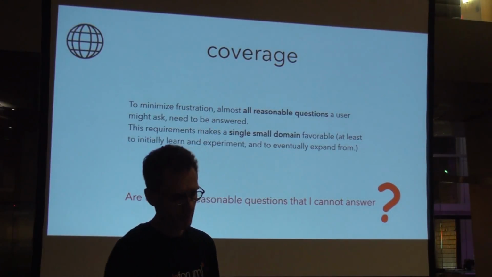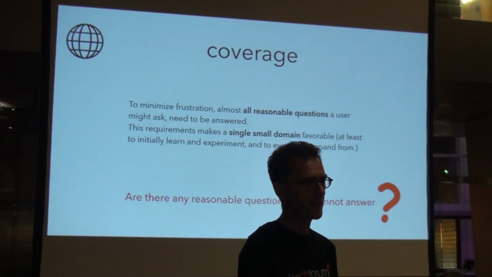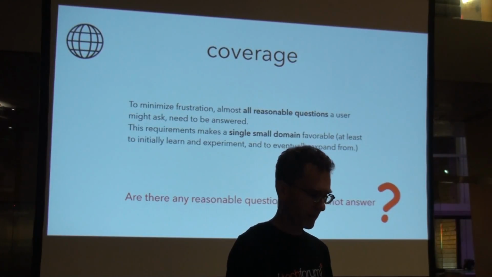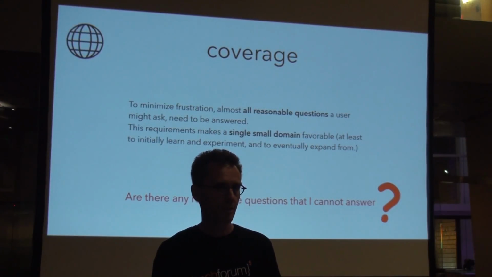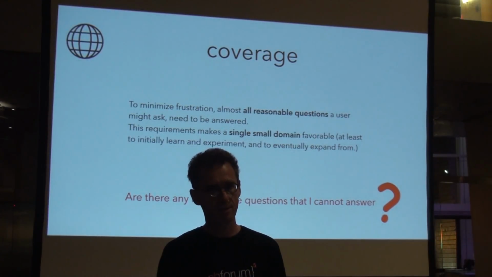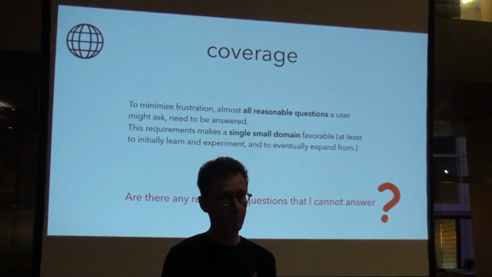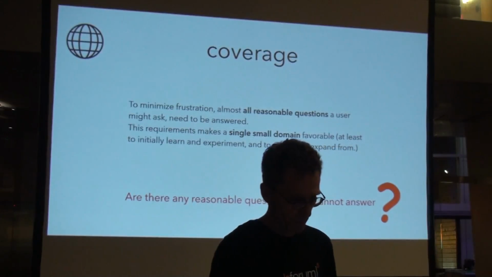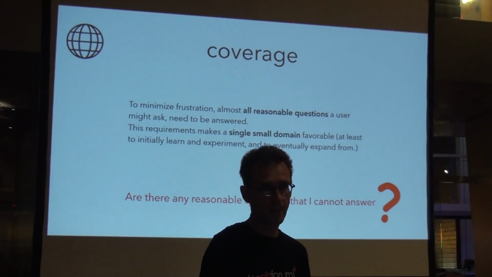Coverage, and this is super important. Can you find all the answers that are very much related to that use case? You have to have good coverage. To give you an example, maybe for Siri with OpenTable, you could not think of, well, this thing only works for Italian restaurants on Thursday. It has to have, in this narrow use case, full coverage. So can you answer all the reasonable questions that the user might have in this domain?